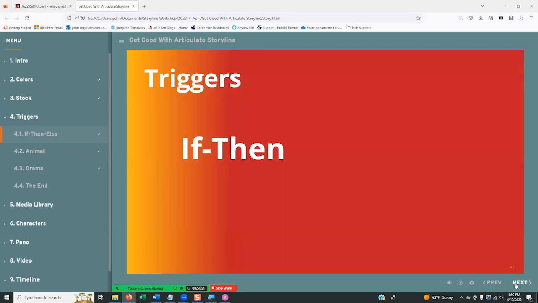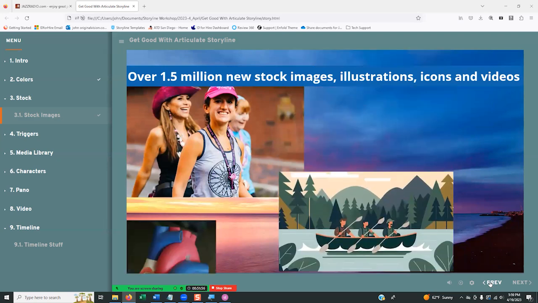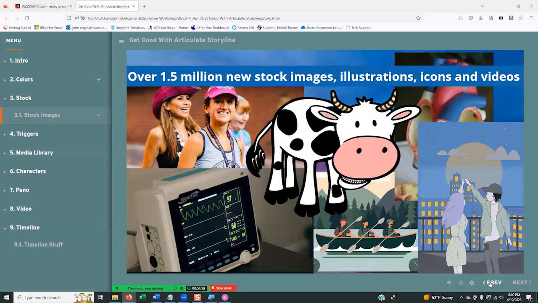Well, I can tell you where they're getting them from. I believe they're getting them from Unsplash, which is luckily a really good site for that. Some of these things are familiar to you when you go in and take a look at the images. You can see where they come from in the content library. It actually has a little note: this is from Unsplash or this is from Pexels. So yeah, you can tell where they're coming from.